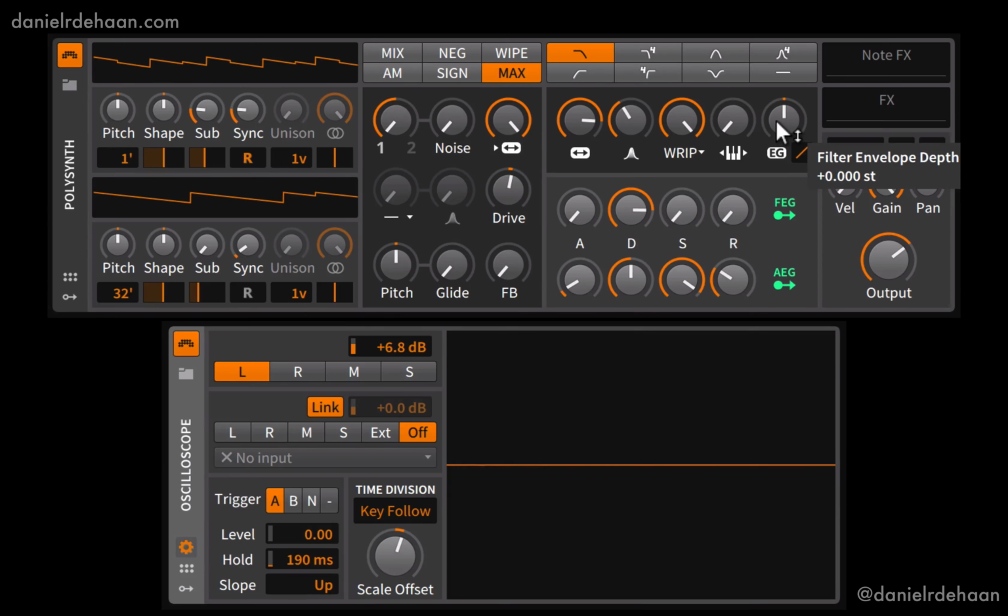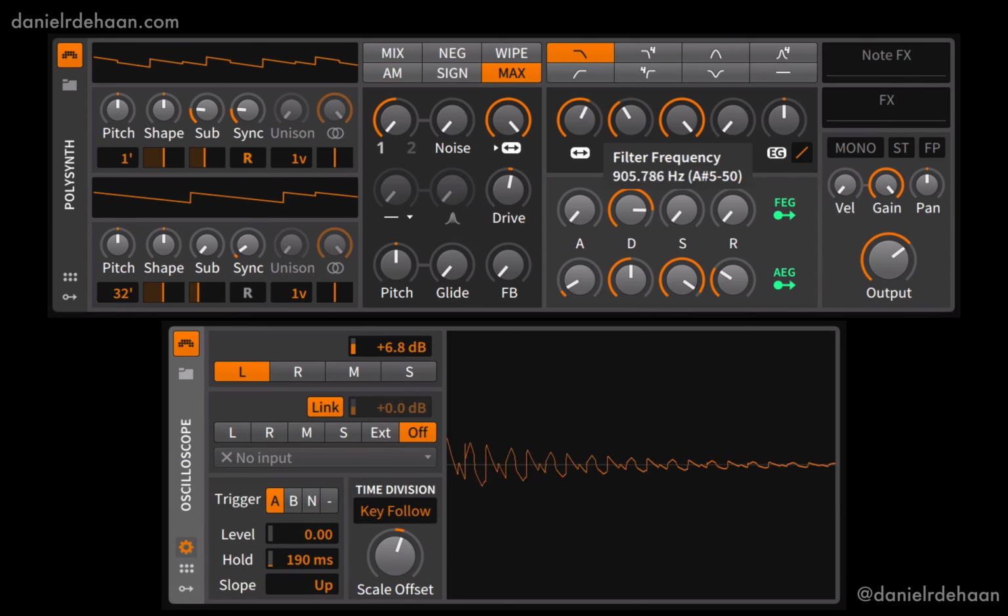Then the next one over is how much our filter's built-in envelope generator, down here at the bottom, influences the filter's cutoff frequency. Right now it's got instantaneous attack, a slowish decay down to no sustain and no release.